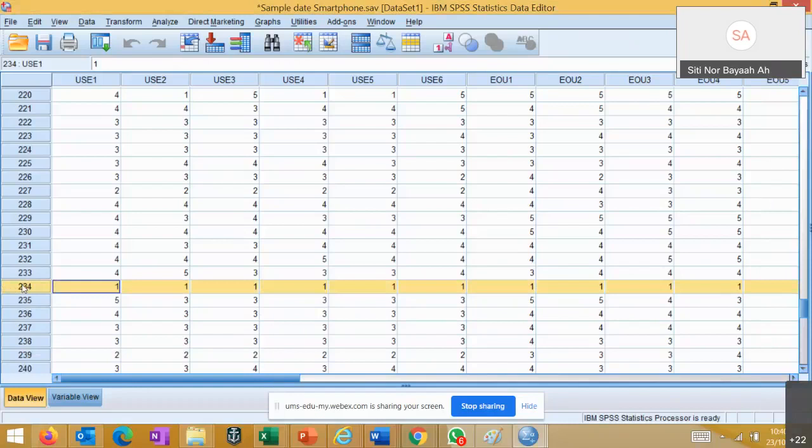We need to retain as much data as possible, because each and every one of the respondents' results is very important. If you delete, you are losing respondents. But in this case, this one particular respondent is so obviously an outlier in terms of result.